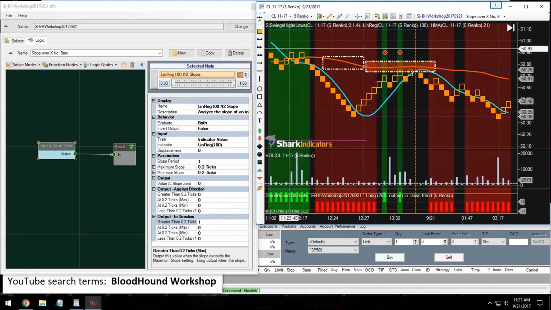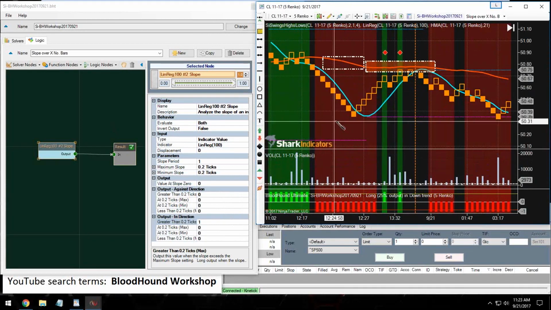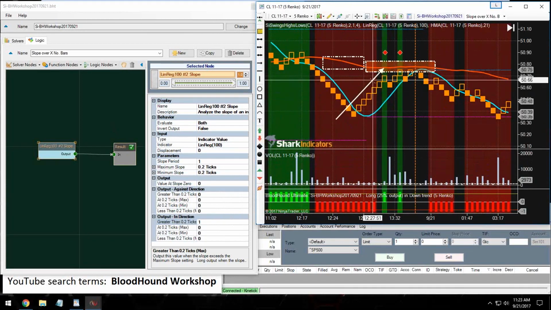So we can see our linear regression had just barely started moving upwards. It popped up a little bit, and it happened twice here. Getting back to one of the points of Frank's question: how can we get rid of these long outputs that are still choppy, where we only get one bar and then it failed?